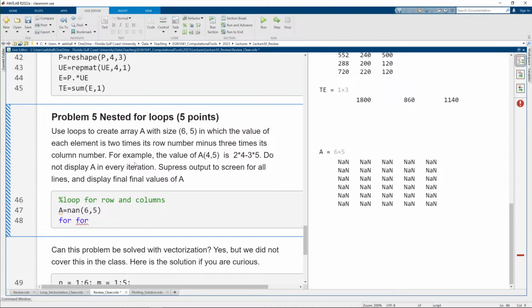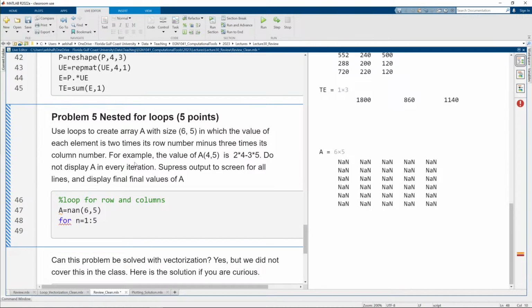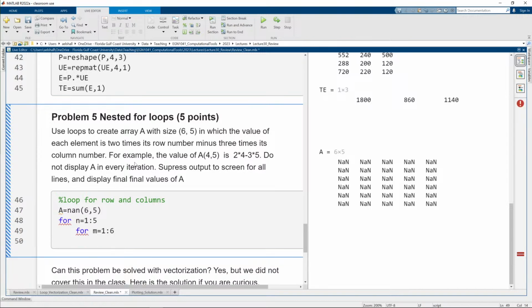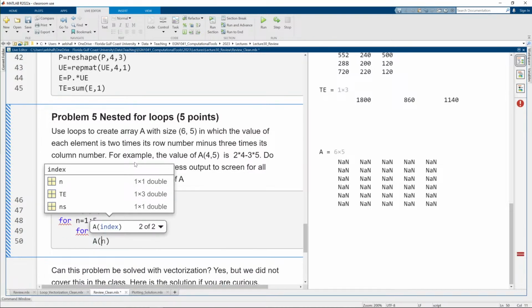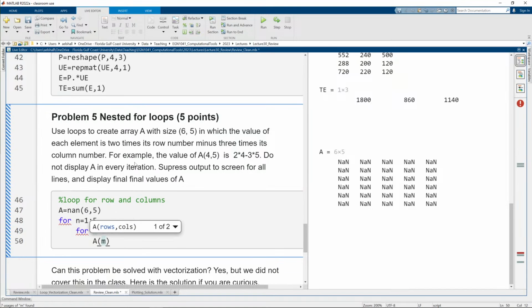So for n equal to 1 to 5, for example, and then for m equal to 1 to 6. And then you can say A, remember here this is the row, and this is the column, would be equal to, again, the value of each element is 2 times its row number.